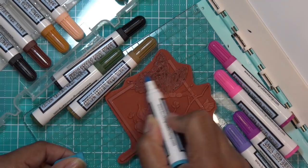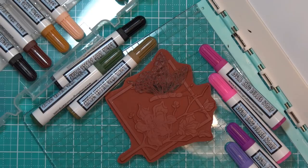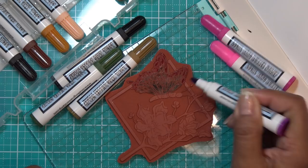Then I'm going to come in with the darker blue and just, obviously it's a butterfly, so you kind of know where you want to, basically you just want to lay down color, but that's okay. And maybe add a little bit of purple back in here somewhere. I love purple. Gotta add it. That's the deeper purple. And I'll do the body in black in just a minute.